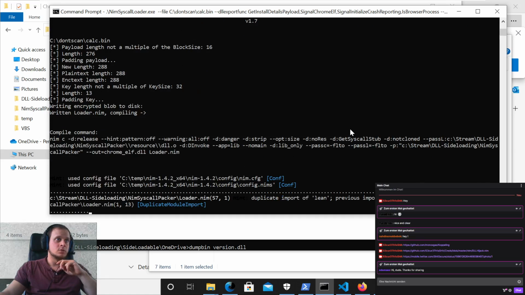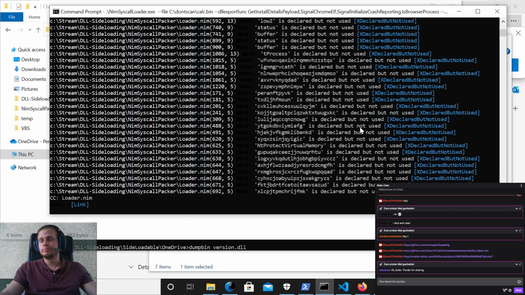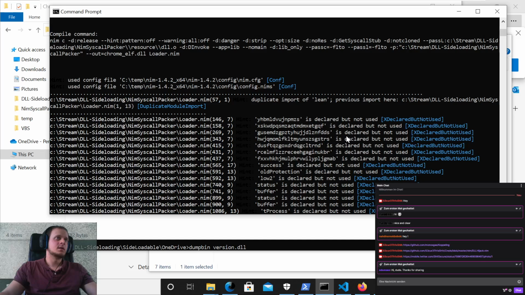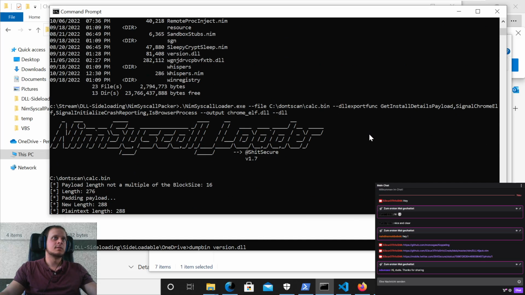Then my tool will, I can take a look at the output later on. In this case we are not cloning the DLL, but we're instead exposing these specific functions. I think we can also do this manually later on.